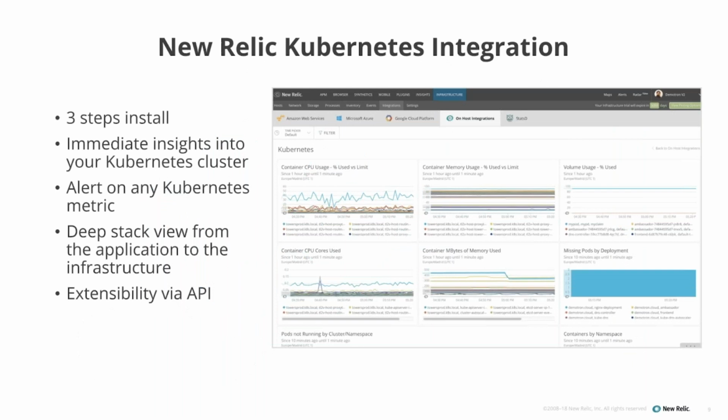So in response to this, last year we announced our Kubernetes integration, which brings in system-level metrics so you can troubleshoot and alert on the most important parts of your cluster. And unlike some other solutions available for monitoring Kubernetes, we made it as easy as possible to get started. The entire process of deploying and configuring takes less than 5 minutes. The other thing that we wanted to emphasize here is that this integration provides application metrics and Kubernetes metrics. So you can view your cluster and get a good understanding of the application performance.